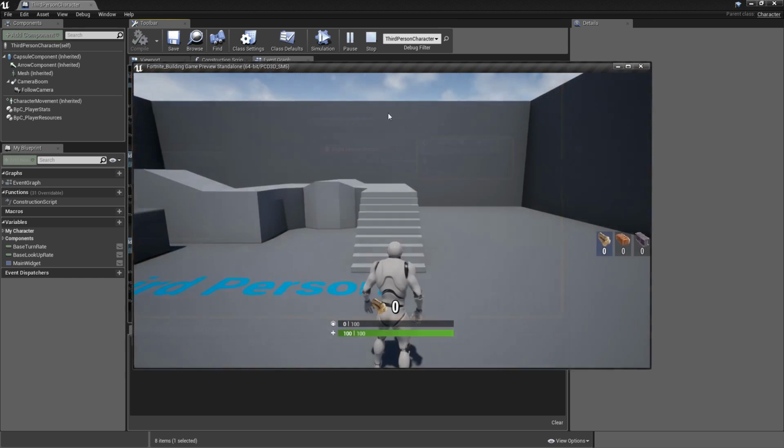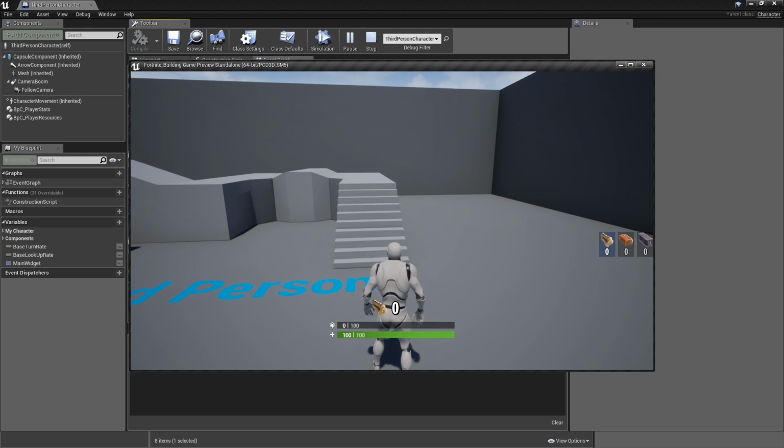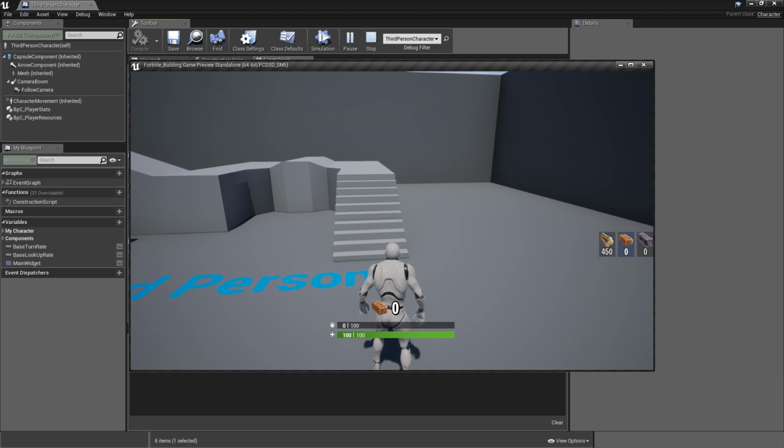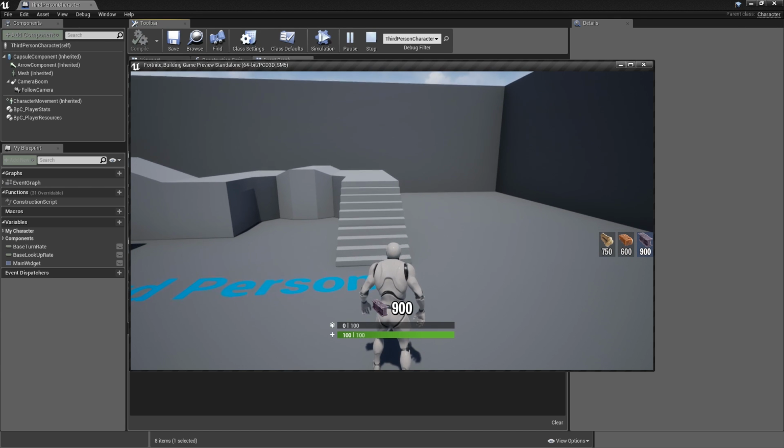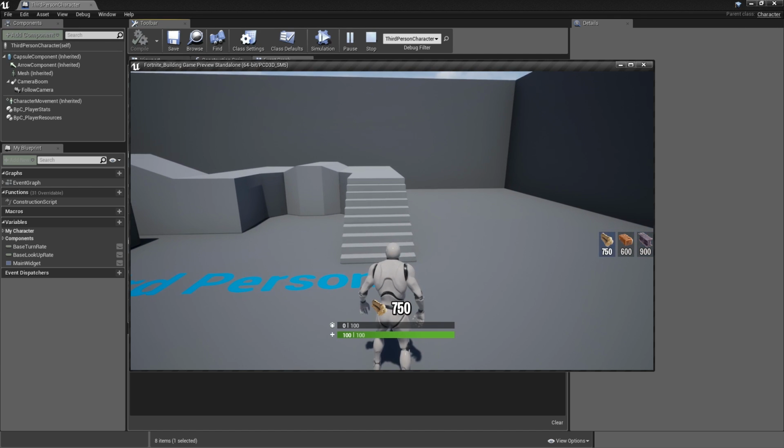Let's do a final test here. Currently our wood is selected. I hit 1 and that will update. Now I can select the next one. And if I hit 1 again, that only updates on the right side. But 2 will update that. And if I hit that right mouse button again, we'll go to metal. Can increase that. Hitting the right mouse button once more, we'll go back to the wood. Alright, that's working perfectly. That's it for this episode.